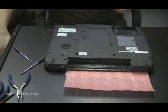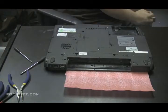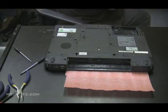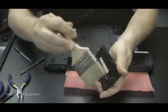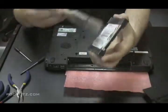Gonna get the hard drive back in there, dust it off first. This hard drive was extra dusty, so I'm going to take a can of compressed air and just blast it a little bit. Make sure all the dust is out of that hard drive. There it is.